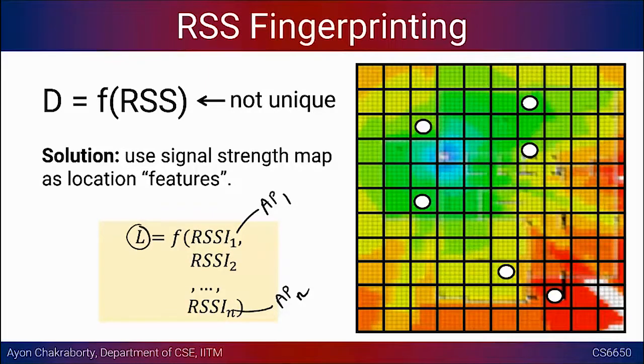So instead of having a single-dimensional distribution, the Gaussian distribution that we are talking about, now you can have an n-dimensional Gaussian, and this n-dimensional Gaussian will be associated with a certain location. And these locations could be discretized now. It could be contiguous, but just to reduce the number of separate classes and make it a little bit more meaningful in terms of our localization application, we can always have discrete classes of location. So we can control the granularity.